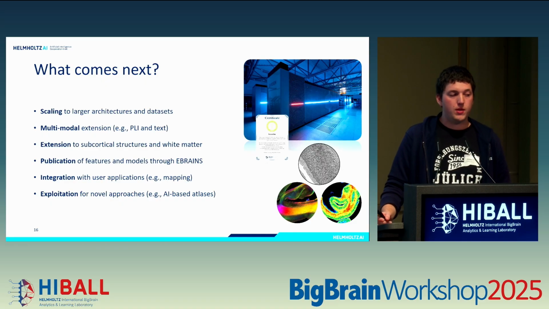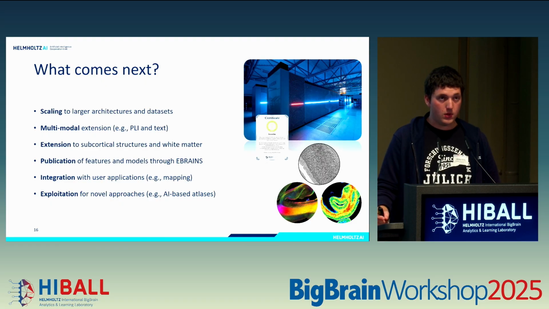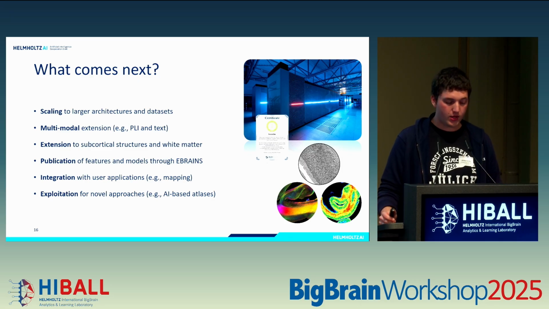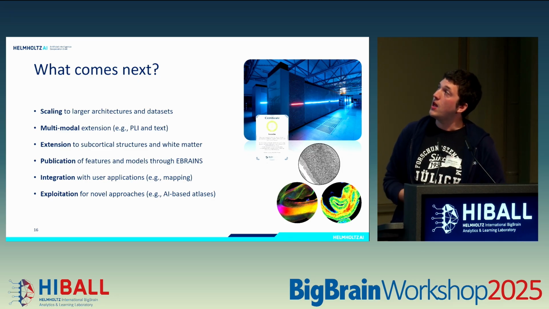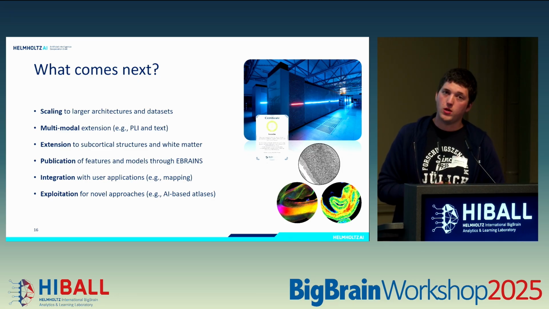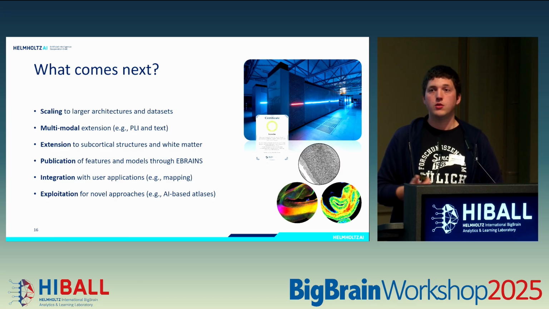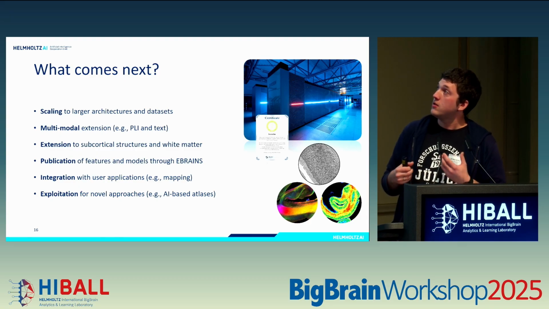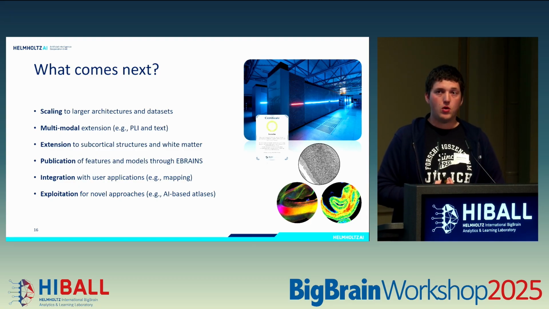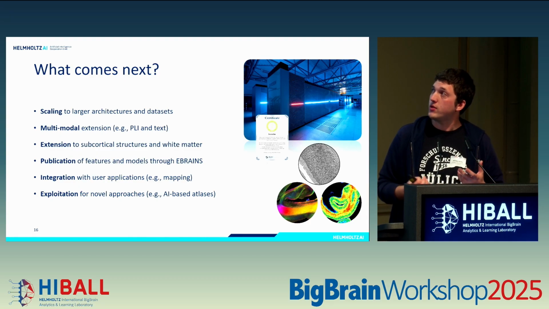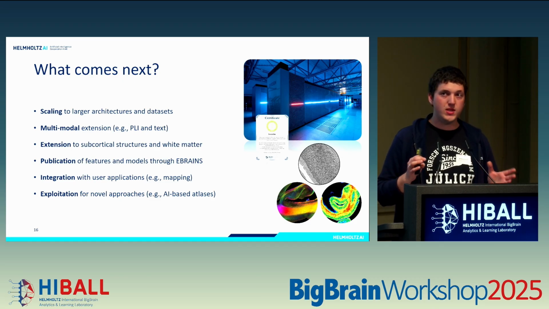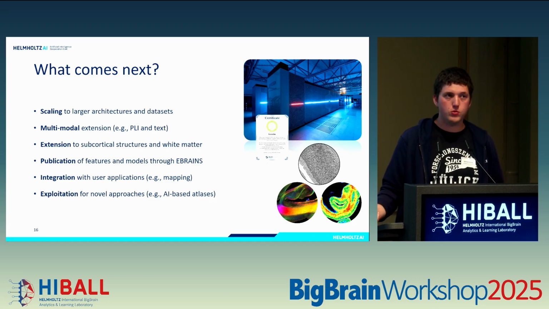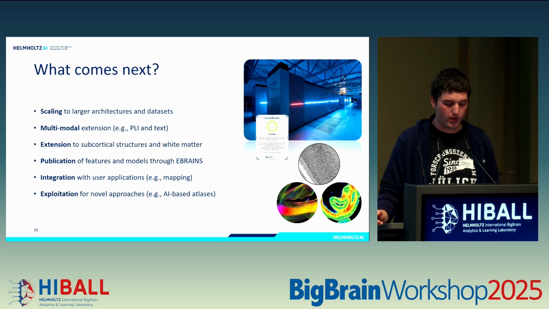This was a very, very high-level overview, which brings me to the last slide, asking what comes next. So I already mentioned that we want to scale up. So we want to try larger architectures and data. And for this, we are very happy that this project was selected as one of the pioneer projects for the new Jupiter Exascale supercomputer that has recently been commissioned in Jülich, where we are currently seeing how well we can scale up our workflows. And I'm quite happy to report that we can reasonably manage up to 12,000 GPUs for these trainings, which is quite cool, I think.